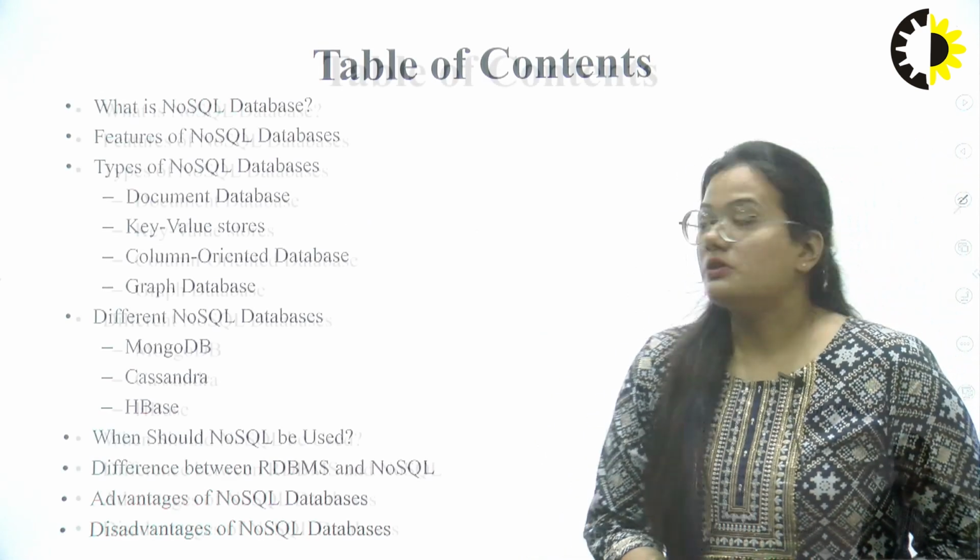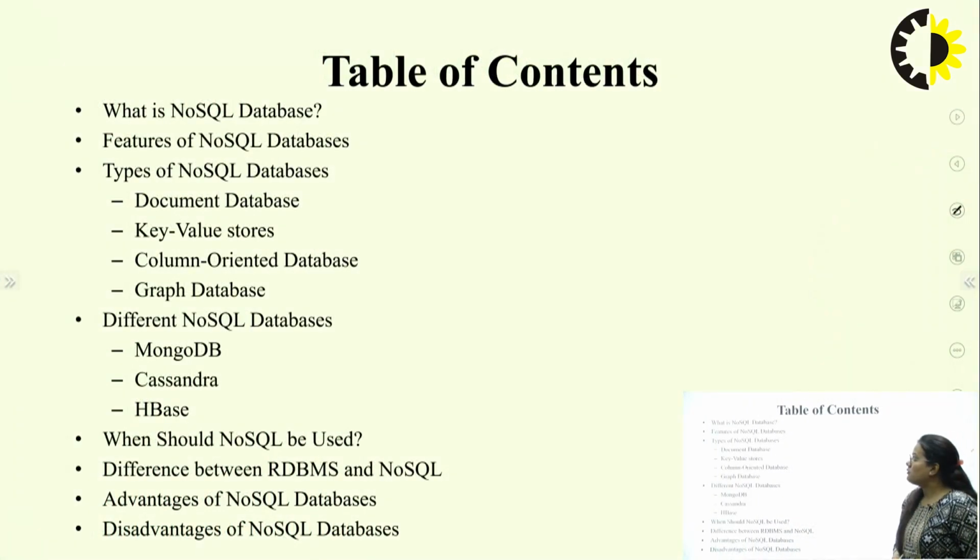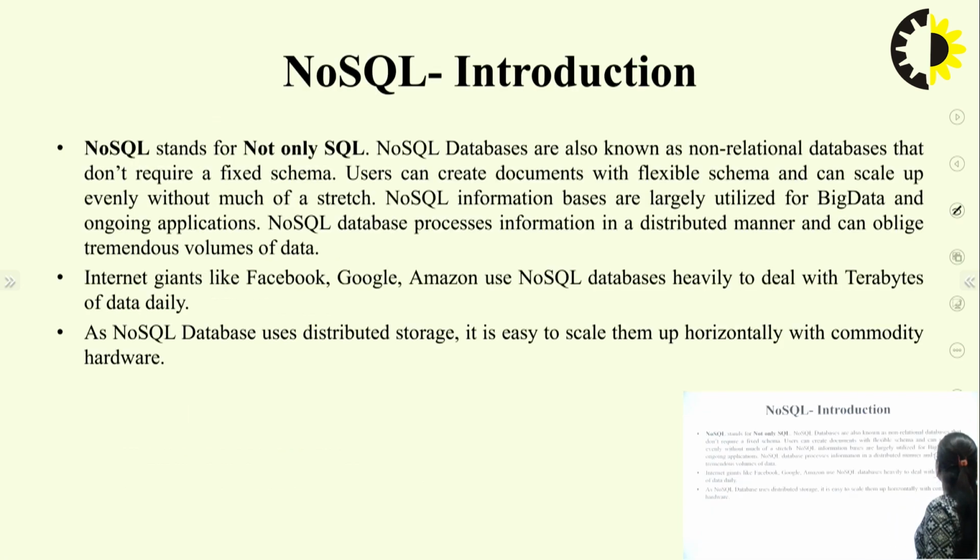Okay, so this is the table of contents. What is a NoSQL database? Features of NoSQL database, types of NoSQL database, different NoSQL databases, when should NoSQL be used, difference between RDBMS and NoSQL database, advantages of NoSQL database, disadvantages of NoSQL database, and we will also discuss MongoDB briefly.